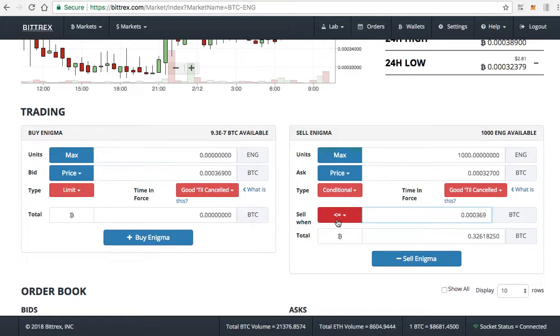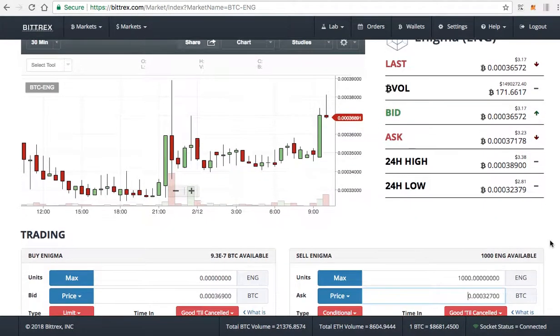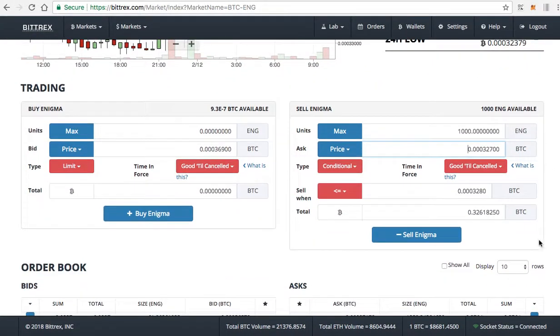So what I do is I'm going to say when Enigma hits this price that is less than or equal to, and what I'll do is I will set it at a little bit higher, 2.8, okay? So we have 327, here we have 328, all right? When it hits that price, what I'm telling it to do is place this order on the sell book, okay? So I'm going to say, let's see, where are we at right here, just to be safe, because I don't want to sell any of my Enigma. So we should be good.